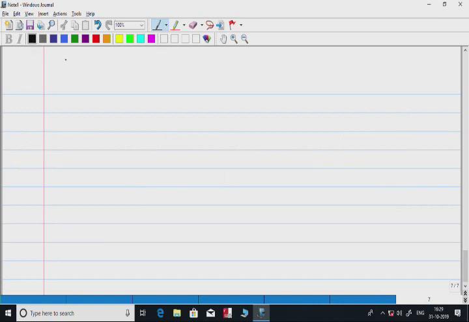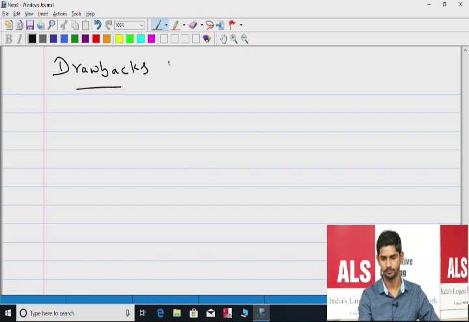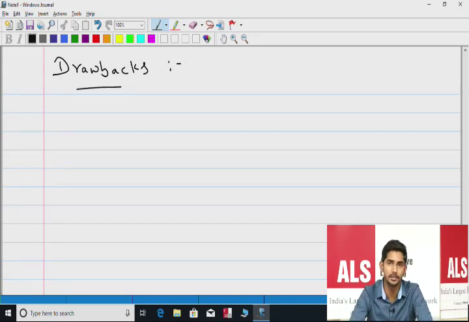Now, drawbacks of Lewis theory. Guys, Lewis theory says that for the existence of a molecule or for the bond formation, it must have an octet, meaning the outermost shell of an atom should have 8 electrons. In case of hydrogen, they can have 2, and even then it will exist. But there are many other compounds which do not follow these rules and still they exist. So let's check out its drawbacks one by one.